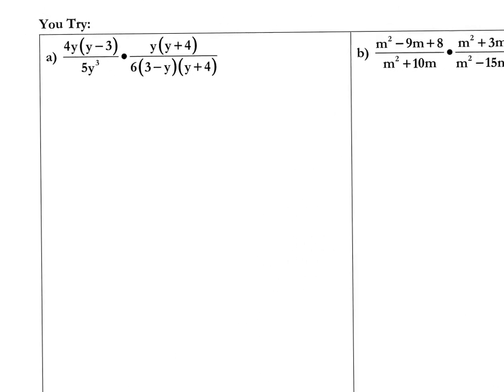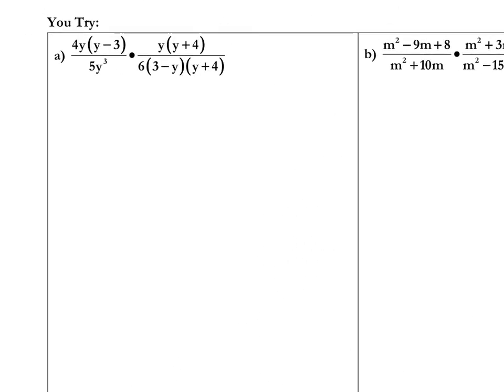All right, we're just going to do 2 examples in this one and show you the setup on one of them, and then we'll get into dividing. So this is pretty much all factored for you, which is nice. There is one little catch in here, though.